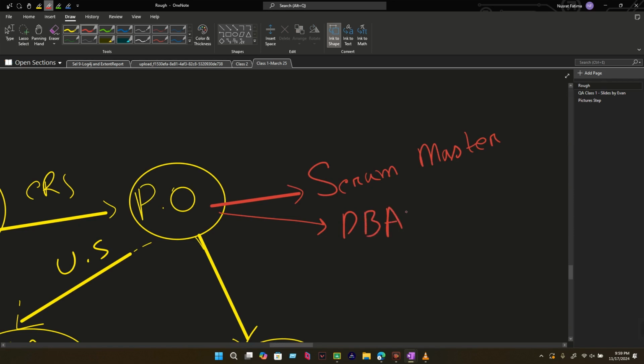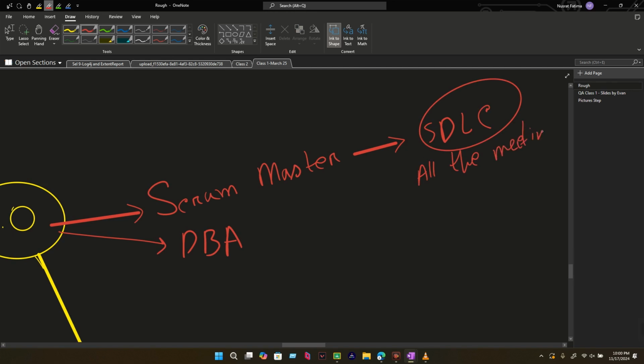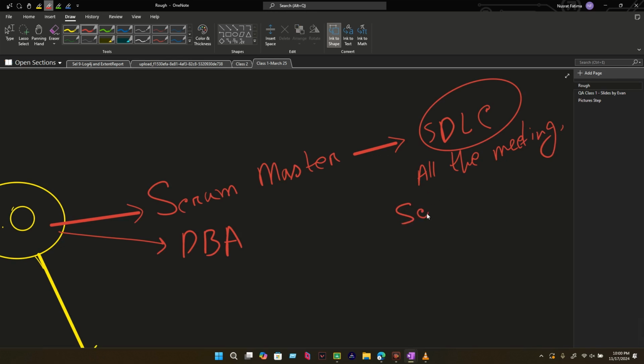Yeah. And now, what does the Scrum Master do? From requirement analysis to, not that one, the whole SDLC process and all the meetings, meeting scheduling, date fixing between the whole team.